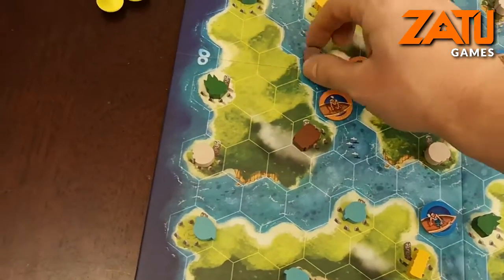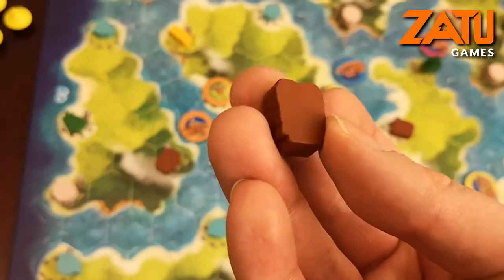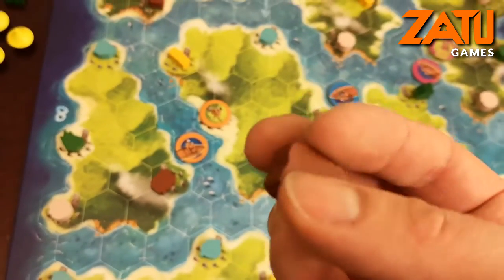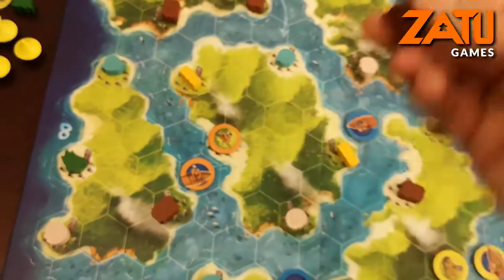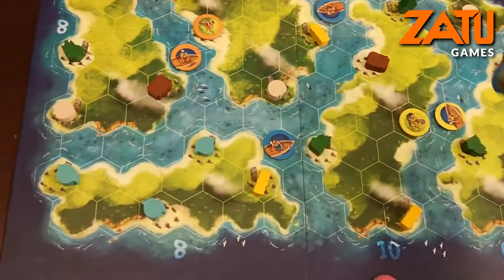Now these ones are a little bit different. These aren't resources, these are totems, statues. And the statues are just worth a solid 4 points each. I'll go over the points in a moment.